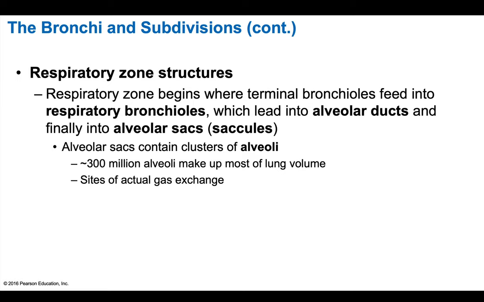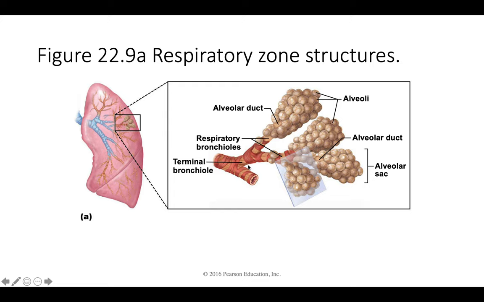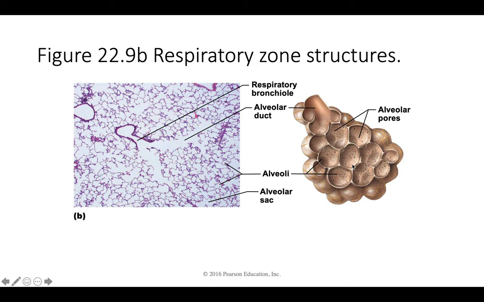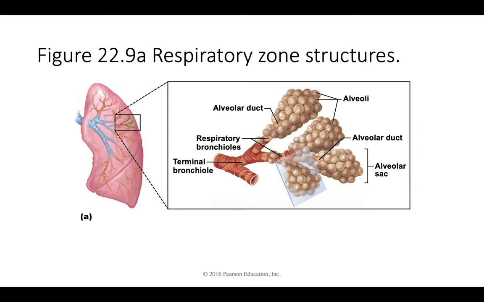Moving along, so this is what we're looking at. Here are the terminal bronchioles. Now you can see the smooth muscle that's wrapped around these. As you go from terminal bronchioles, now we're going to the respiratory bronchioles. So what do we have? These are the alveolar ducts, and you can see these alveolar ducts are surrounded by individual alveoli. So when you're talking about clusters of these, this is what we end up referring to as the sacs. If you think about it, this is kind of how grapes look when you go by them.